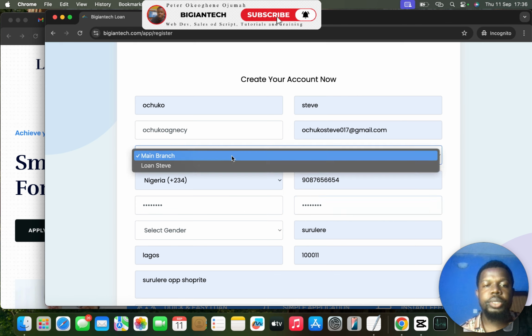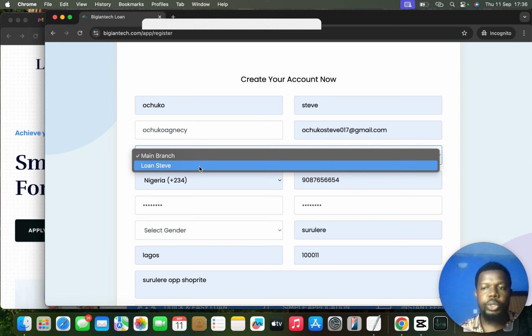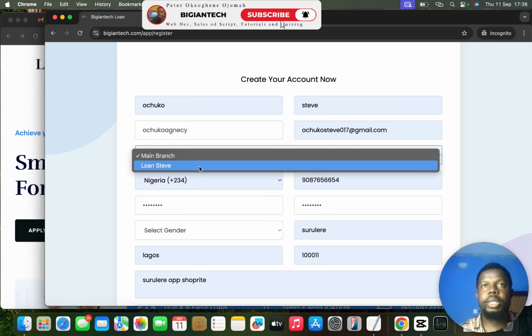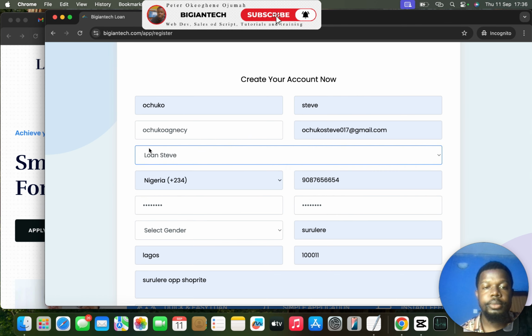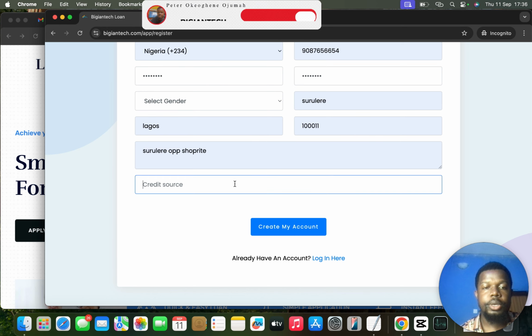Now users will select a branch. You need to have more branches. If you major in a particular region, for instance in a particular state like Lagos, you need to have a branch in Lagos, maybe like 3 different branches in Lagos that users can visit also. Okay, and this is the country section.